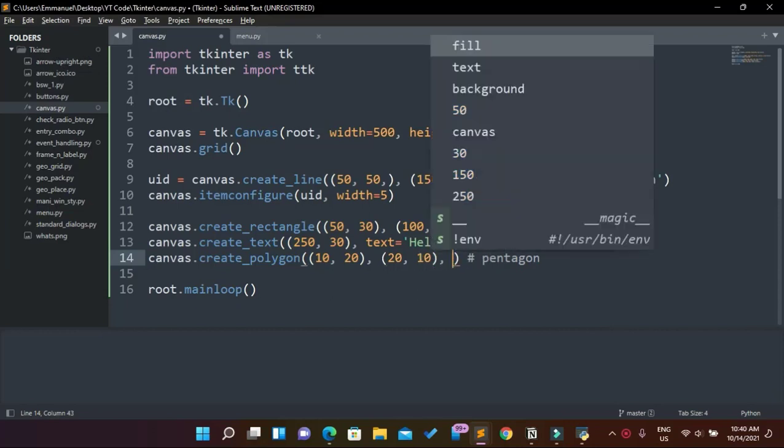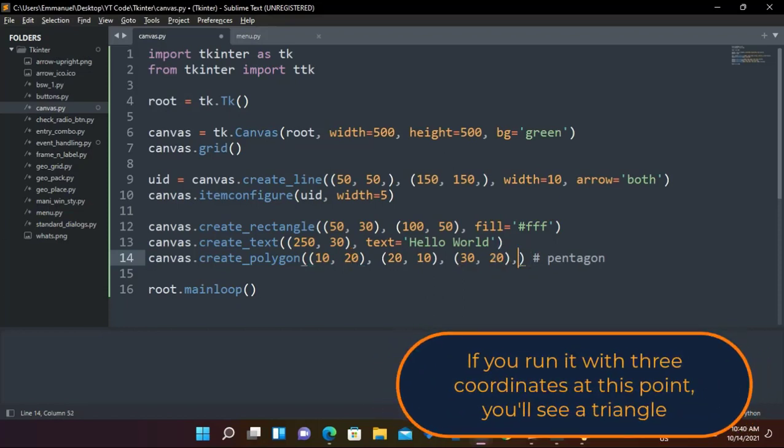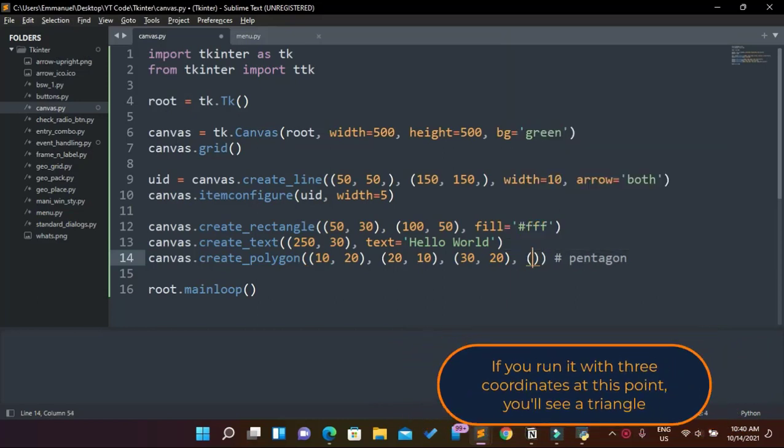Now the next point I'm gonna put there has to be on the same line with this. So that will be x of 30, but y is gonna be 20, so it can be on the same line with this y, okay. Remember the y is 20, 20. So that's that. I think I should come here. It's okay, it's not up to 79 characters right yet.